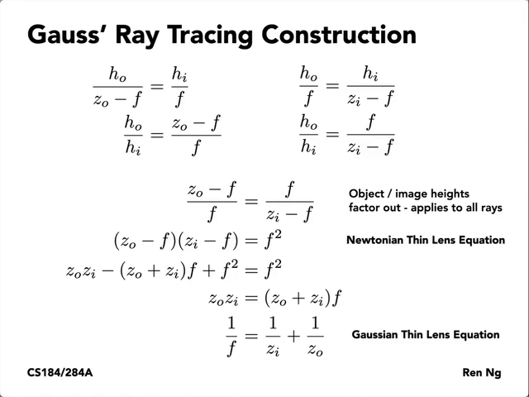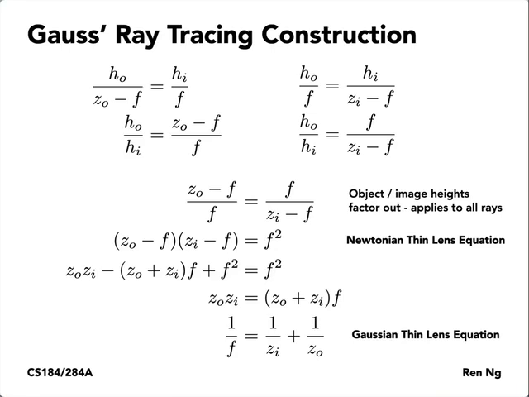This form over here, by the way, also has a name, which is kind of pretty and maybe easy to remember. This is called the Newtonian version of the thin lens equation. But the Gaussian thin lens equation is, I think, by far the most common form, and you'll see it in almost any optics 101 kind of course. You very well may have come across it before. Perhaps you haven't come across the derivation though. All it requires is the Gaussian ray diagram, assuming the thin lens assumption that all parallel rays will go through the focal point. Then you just apply, again, similar triangles and the algebra that's shown on this page.